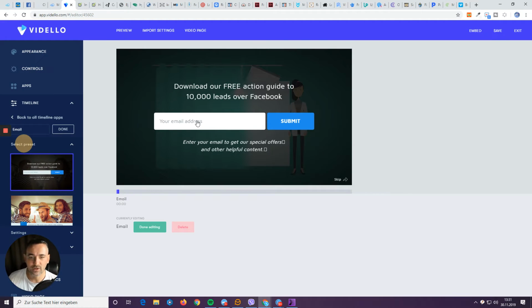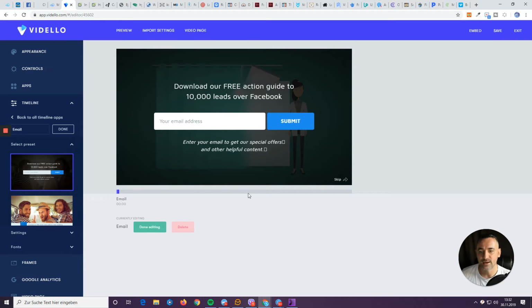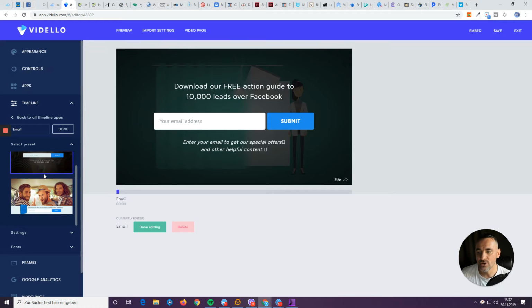There you have an option to let the user enter their email to be able to watch the rest of the video, for example, or redirect them to another page. It's completely up to you. You also have a few features, for example, whether the user is able to skip that alert, or if you want to force them to give their email to you. In my example, I'm not going to allow skipping, and I'll show you how to do that.